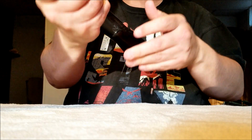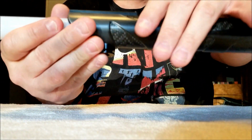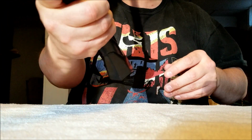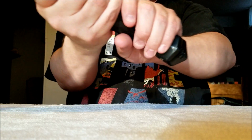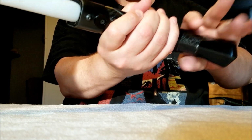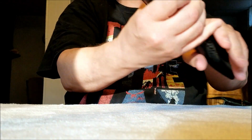It's very, very comfortable in the hand. None of this finishing is all smoothed off, and it's just, I don't know, something about this thing. It's really oddly weighted, but it's very conducive to handling, and you've got plenty of room to hold this two-handed. I've been holding this thing two-handed because I've been having problems with my elbow, right here. So one-handed has been a bit of a chore.